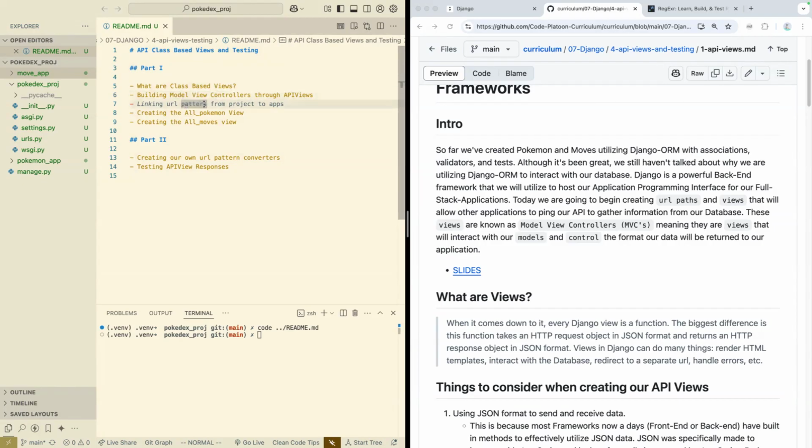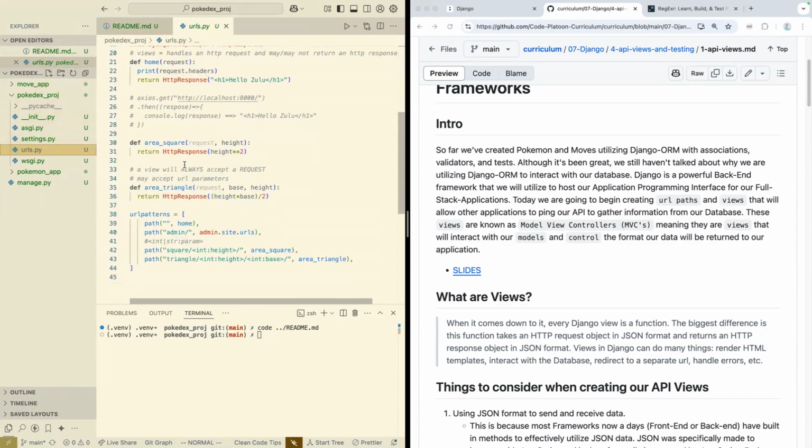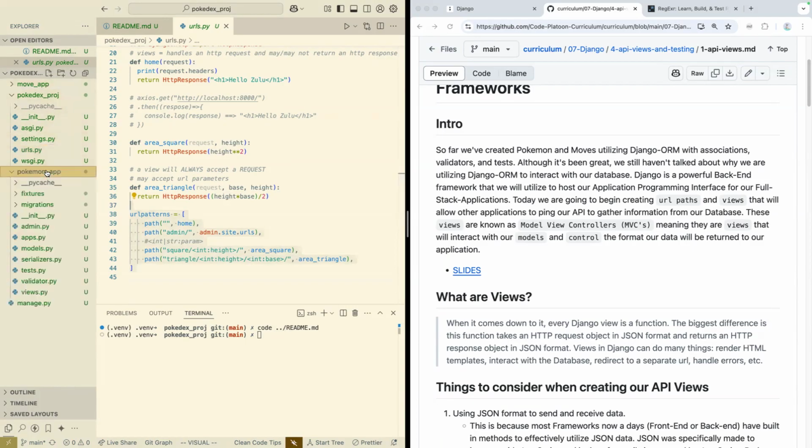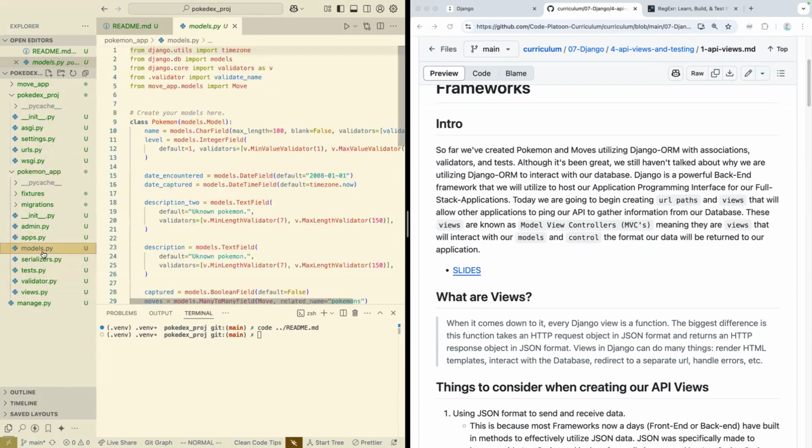And we'll see how to connect the URL patterns that we were introduced to yesterday, from not just here in a project, but connect the URL patterns here to more URL patterns in our apps that then, in fact, will connect to views, which talk to our serializers and our models. So we're going to really put all the pieces together today.